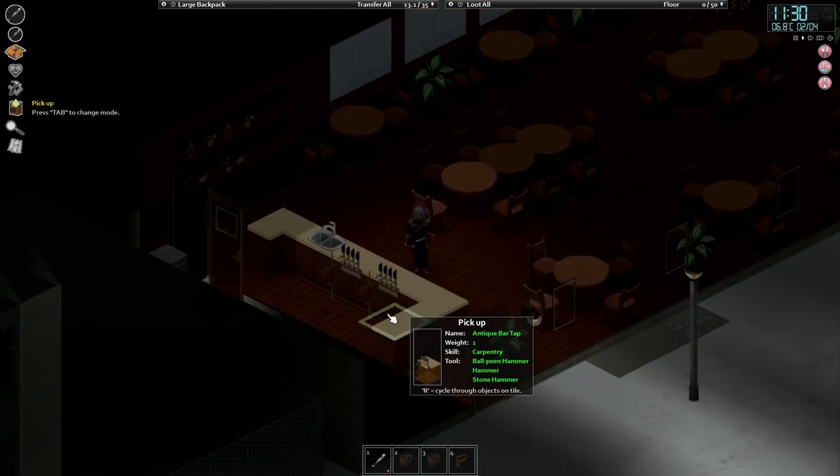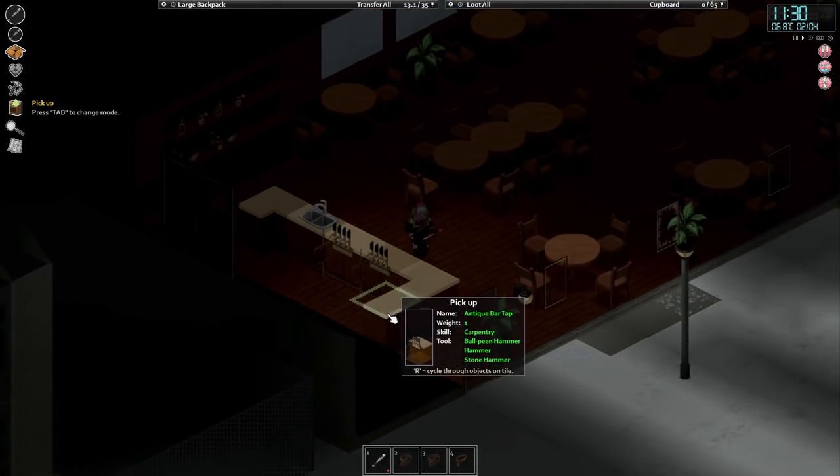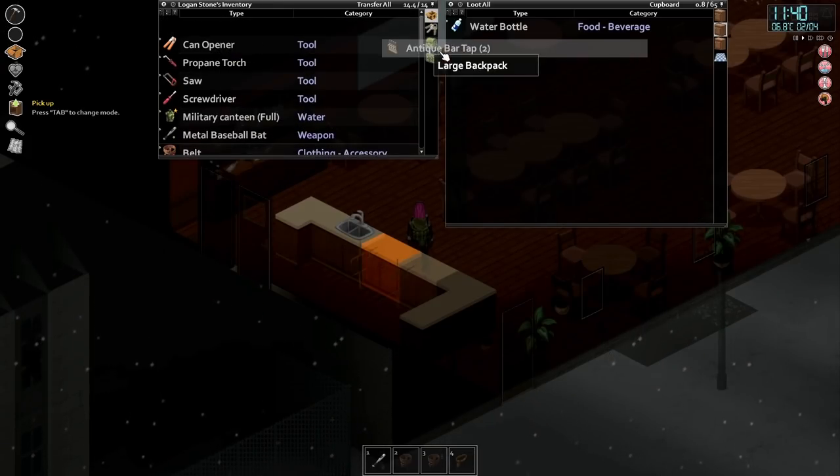Can we... Antique bar taps. I kind of want to take the antique bar tap. There we go. And now we can have a beer on tap. Excellent.